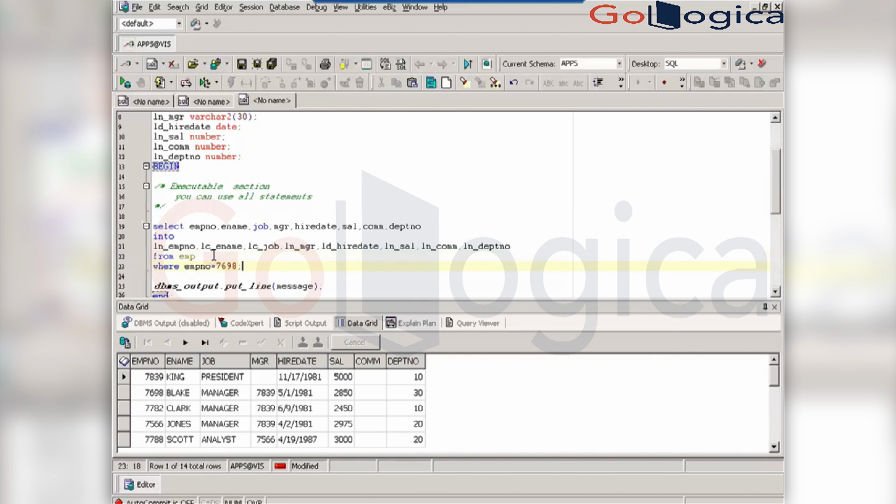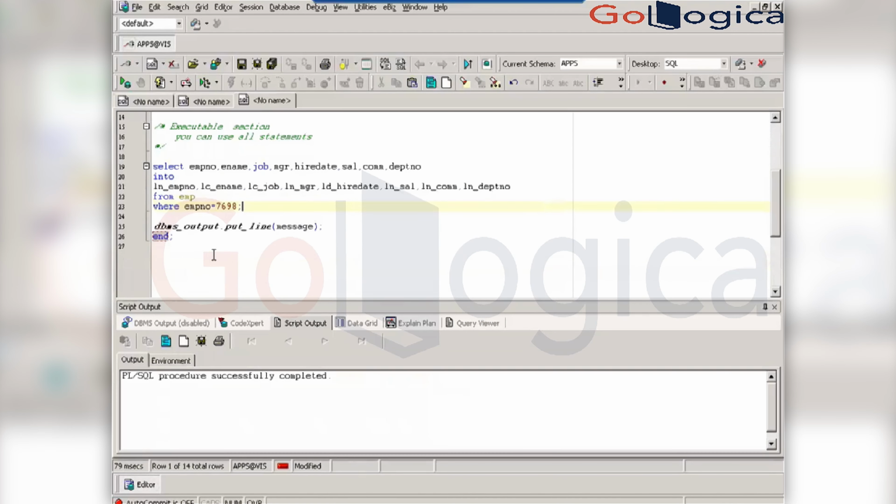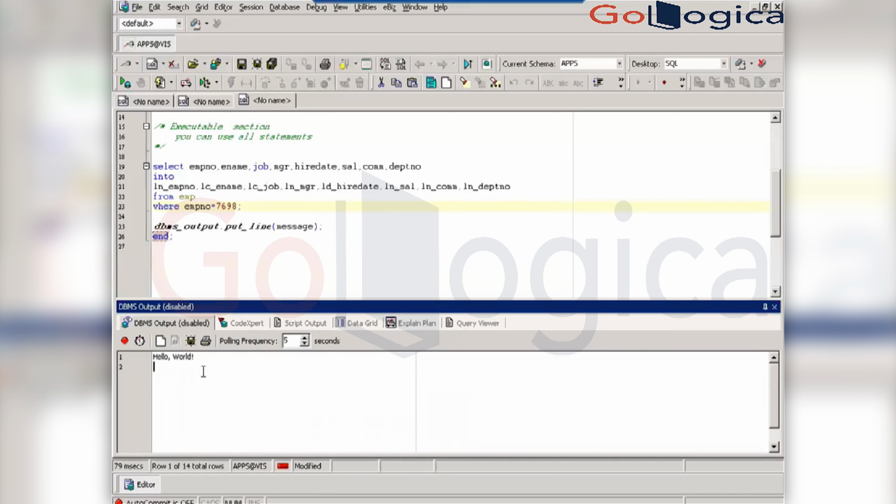Shall I compile now? Yes. Okay, procedure successfully completed. So do you want to see the output? Yes. Only hello world is there. Where is the employee 7698 record?